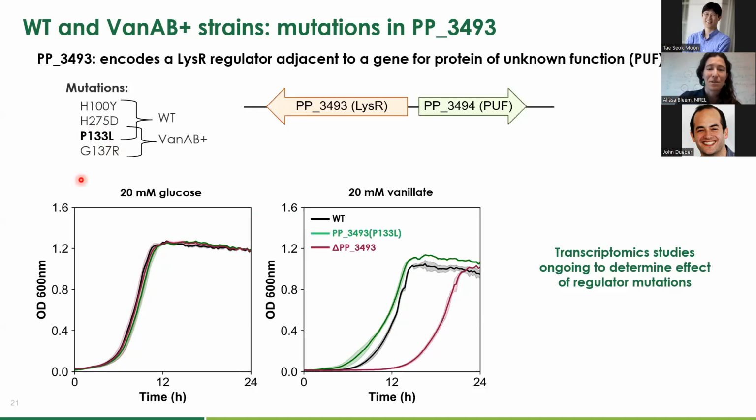So we analyzed that one in more detail, again, with just growth. So here, again, glucose, everybody grows the same. But on vanillate, if you have this single point mutation, again, clean background, just the proline to leucine mutation, you get a lot shorter lag time and also a little bit of increase in your growth rate. And I've just shown, again, the knockout here for comparison. So we're still not quite sure exactly what this mutation does. We do know it's beneficial, but we're running transcriptomics now in the single point mutation strains relative to the wild type, as well as the knockout, to figure out what this regulator is doing and why it's so beneficial for growth on vanillate.